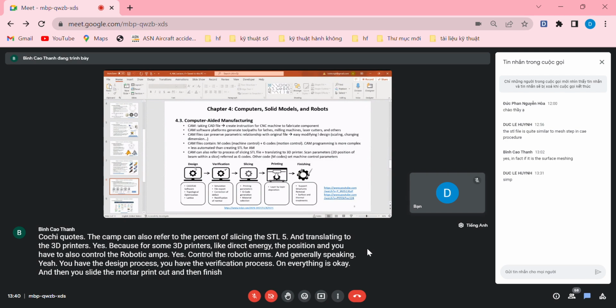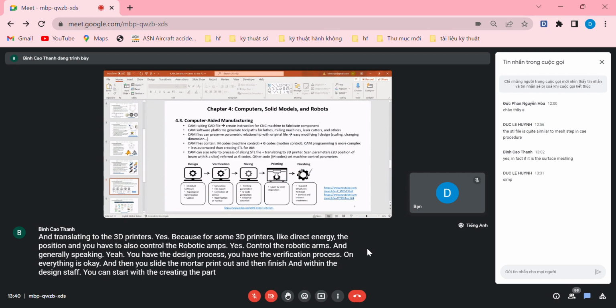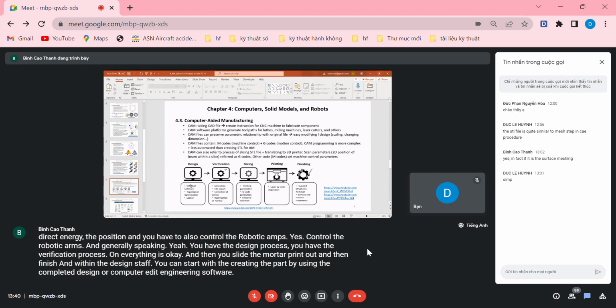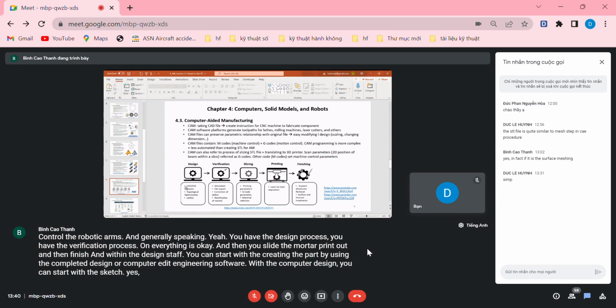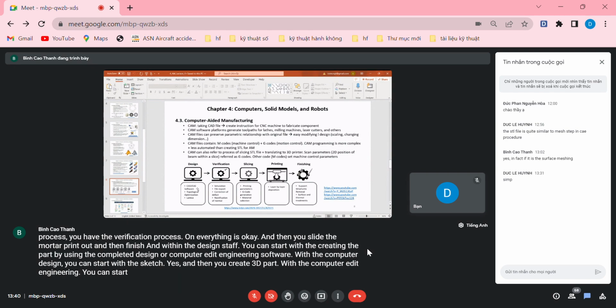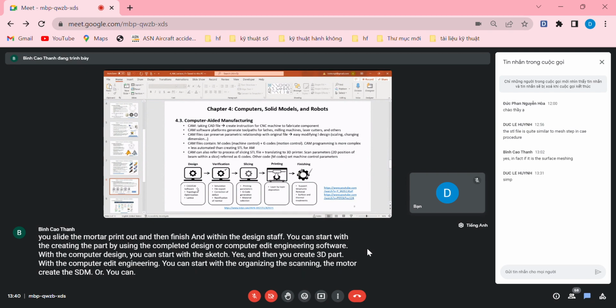Within the design step, you can start with creating the part by using computer-aided design or computer-aided engineering software. With computer-aided design, you can start with the sketch and then create the 3D part. With computer-aided engineering, you can start by scanning the model and creating the STL, or you can directly run the topology optimization for the model, and then you have the optimized parts.